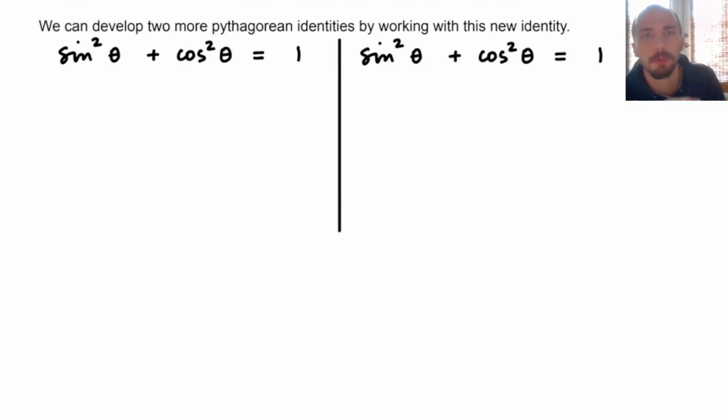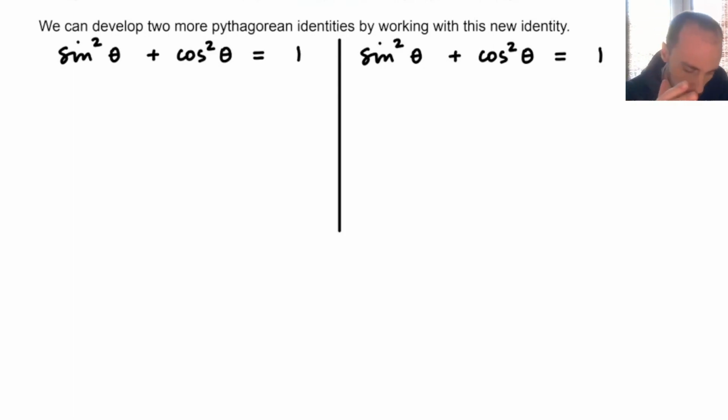So we're going to develop 2 new identities, so I'm going to copy down the identity we know twice. And I didn't write it down for you to start with because if you're trying to memorize something, which you need to know at a moment's notice moving forward, you need to know that sine squared theta plus cosine squared theta equals 1 for every theta. It really helps to write it down in your own handwriting or say it out loud with your own voice. And I know you're a little embarrassed to be saying out loud sine squared theta plus cosine squared theta equals 1 a whole bunch of times, but it would help.